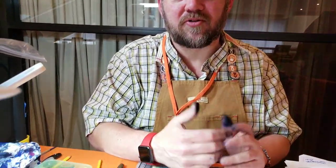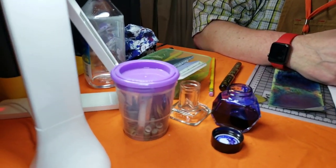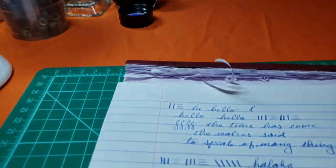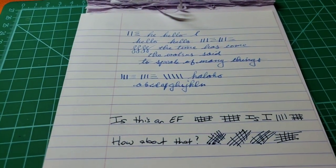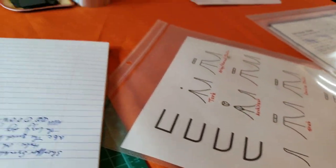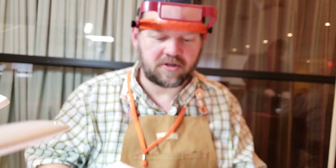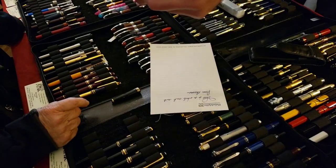Why fountain pens? Fountain pens give you a lot of options and a lot of characteristics, so you can vary the types of ink that you may use. You can vary the size of the nibs and the type of nibs that you may have. It gives you line variation and it's kind of a connection to something analog in this digital world. There's a resurgence of journaling and stuff like that. It gives you options over a standard ballpoint pen and what have you.